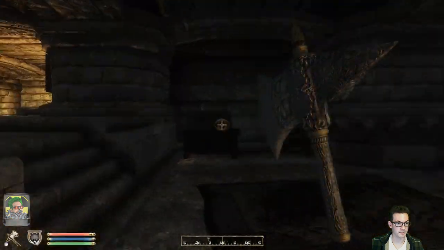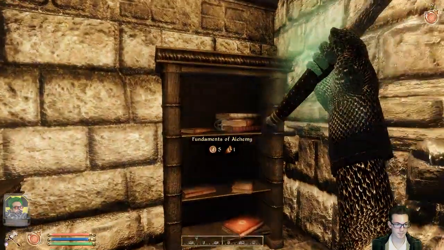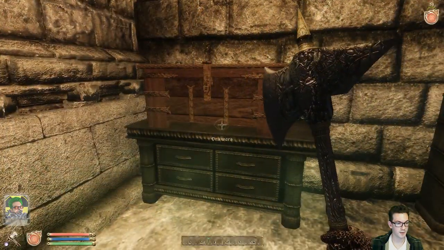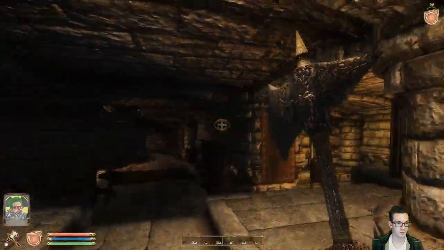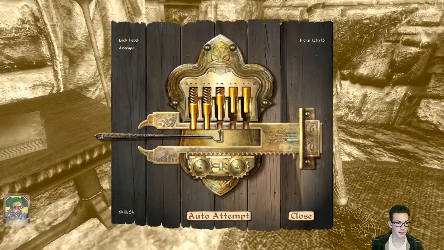I'll take all the... What else we have here? It's kind of dark. Books. Chest. Another chest.